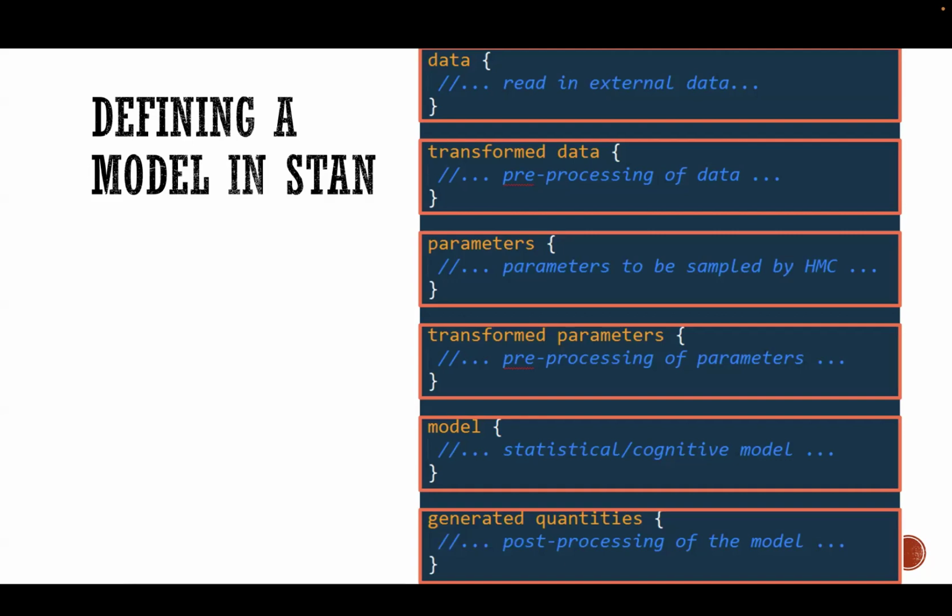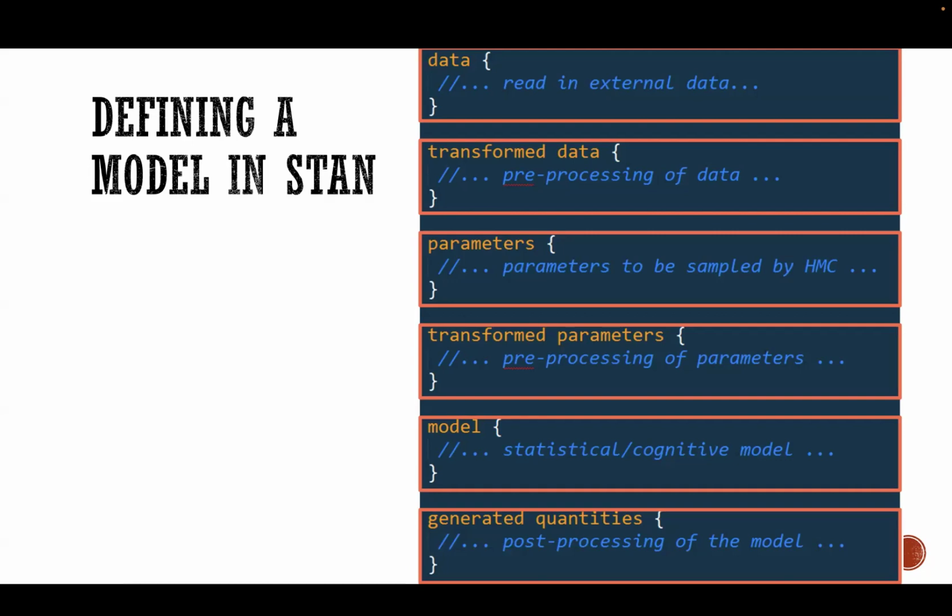Anyway, the second is the transform data. Let's imagine that we're feeding our models simply the choice and the reward, but the model requires the choice of the other person as well, for instance. In the transform data, we can operate on the data to create the right variables.